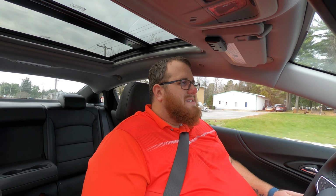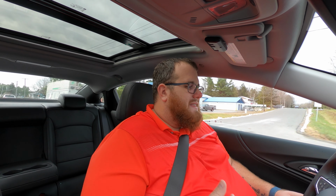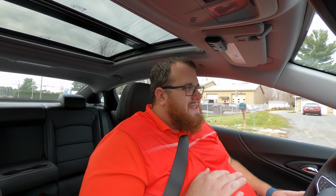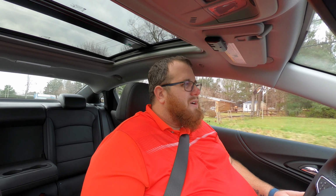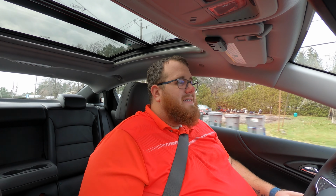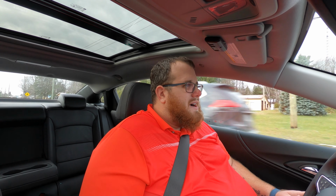Okay, so it's a little light on tech for this trim and at this price point. As I mentioned outside, I think if it had the LED lights, I'd be pretty happy. Navigation as well. I mean, that's not an overly expensive thing to add on. The dealerships and manufacturers mark up the price on it, but the actual cost of it's not too bad.